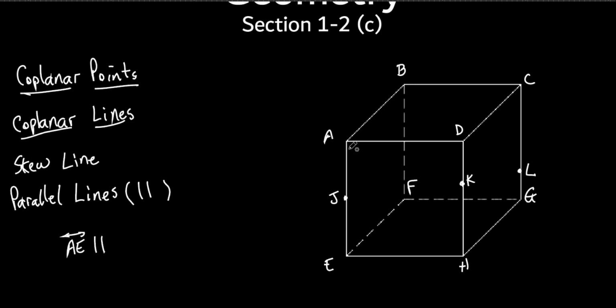BF. This one right here. And you're right, CG is right, but I'm going to do this one first. So if this is AE right here, this is BF right here, what plane do they lie on? They lie on this plane right here. They lie on 2 different planes than AE and DH, but AE and BF, these 2 right here, they still lie in the same plane. Does that make sense?